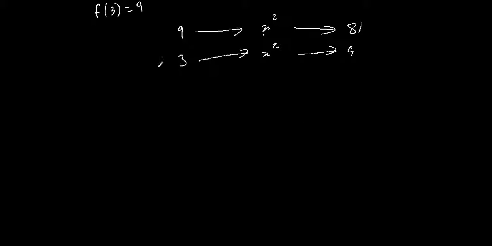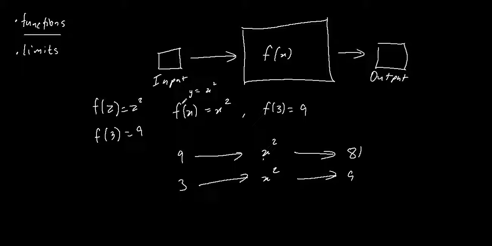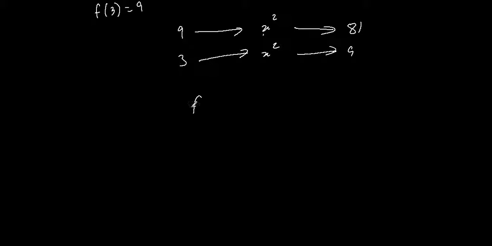So, if I tell you that f of x is equal to x squared, wherever I have an x, I just have to square it. That's what the function does. Whatever value of x I have, I just square it. If I have f of x is equal to x plus 1, that means whatever I have inside the bracket, I just add 1. You see here? So that's basically what this function notation means.